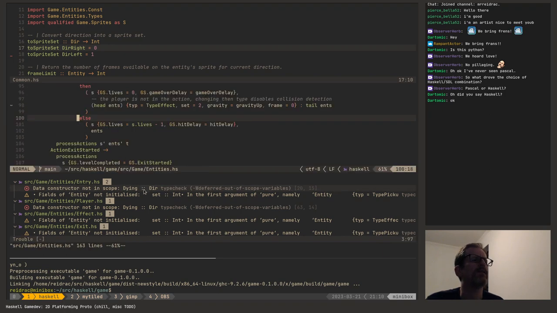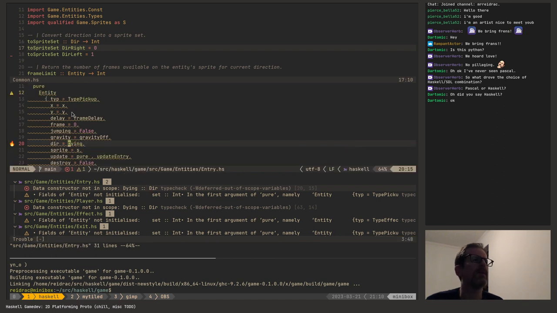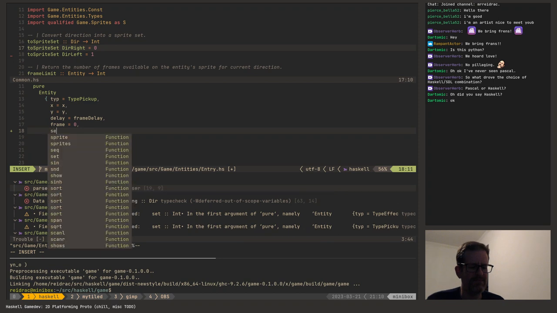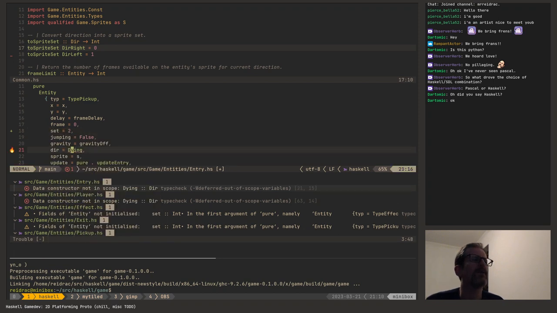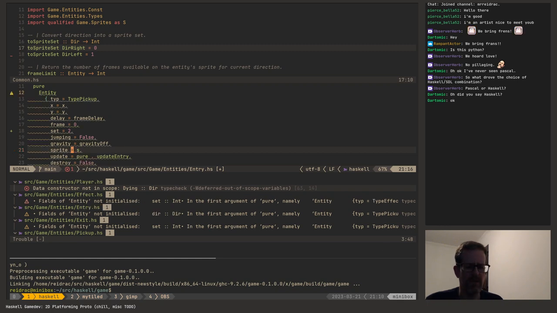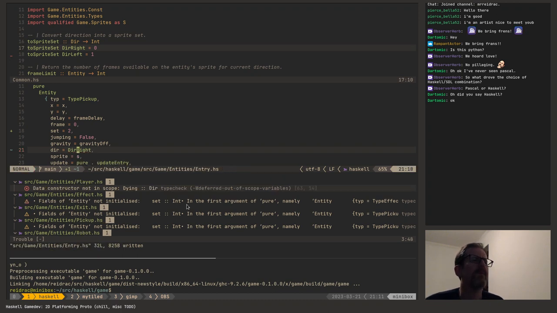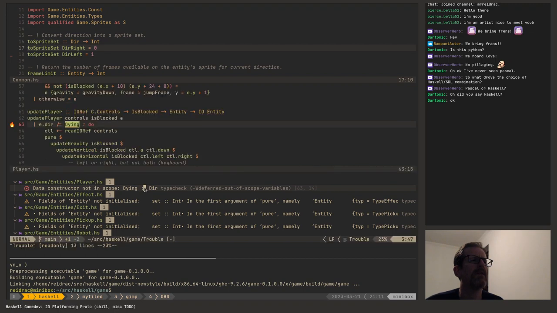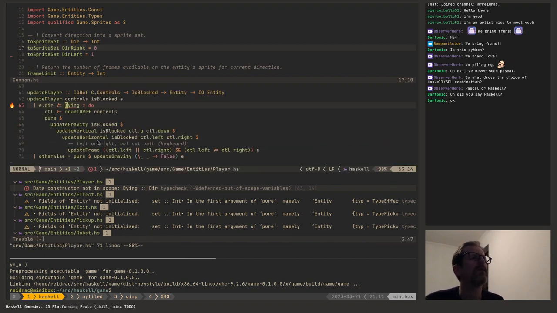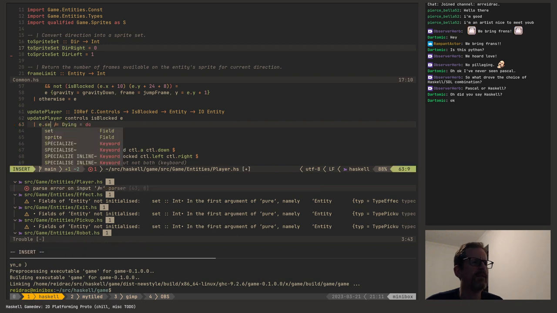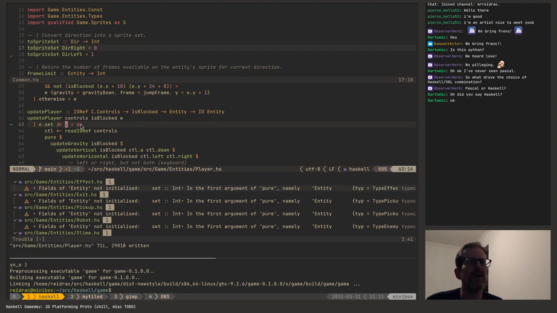Okay, now let's start changing things because everything is broken. We added a new property, we don't have a value for it, so okay, the set is now going to be 2. And for the direction, what do we do? Right, that's default, though it really doesn't matter, does it? Okay, so in the player, if set is not true, just not great, is it? There's a magic number here.